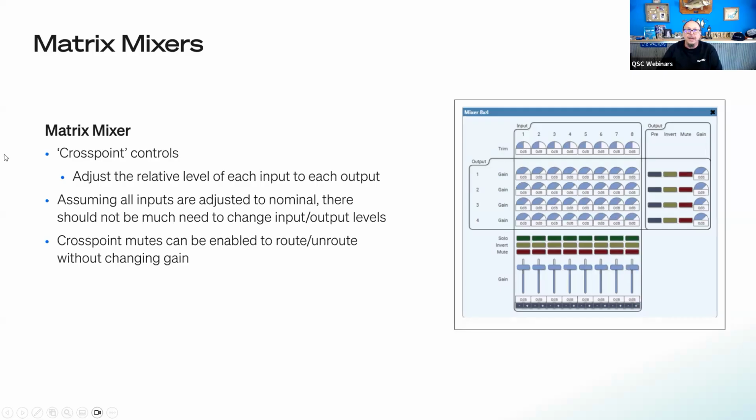So I know that in fixed architecture, a lot of open architecture DSPs kind of formatted their mixers to where inputs come in the side and outputs go out the top. Just be aware in Q-SYS. And we get this question all the time. I teach a lot of classes and people ask, well, why didn't you just make it like everybody else's? I'm like, I don't know that we're going to spend time to reformat the visual properties of our mixer, but just as long as you know the difference there, and usually these are all labeled, you can label these components as well.